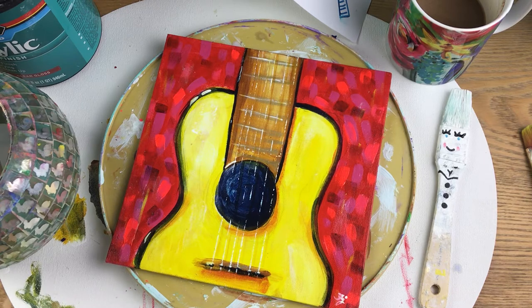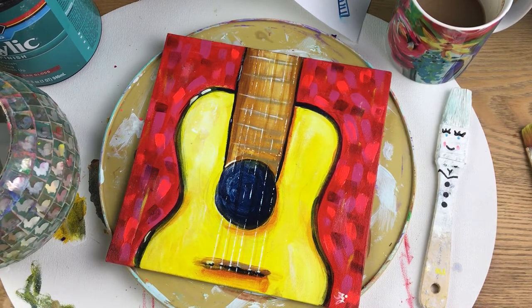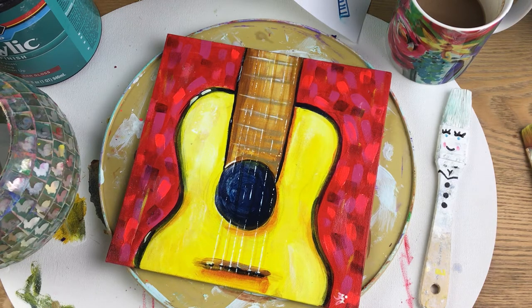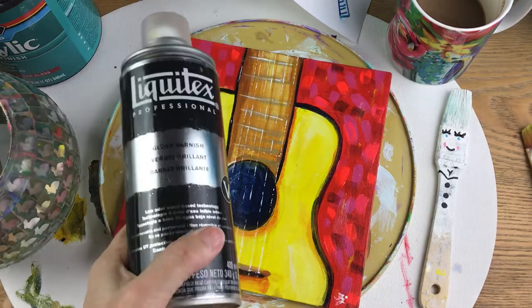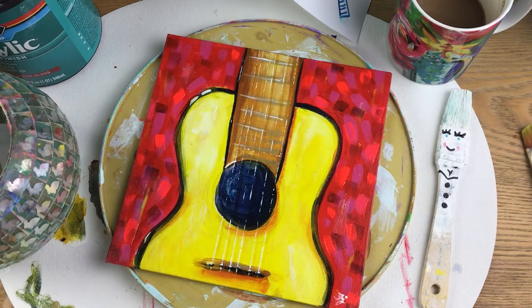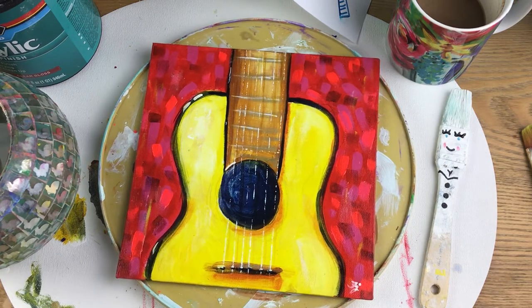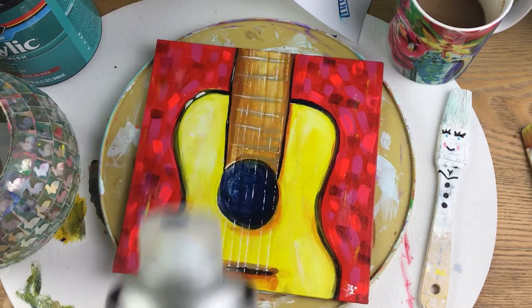There is, let's see if I can find it in my kit real fast, but there is one specific green I have. Oh dear. I may have put it away because I didn't want to use it anymore, but there is one specific green that I have that when I use a brush and varnish, it smears. And so if I know that I've used that, I will use a spray varnish to lock it down. Or if I have some sort of glitter on here, and I know glitter is so bad for the environment, I no longer purchase glitter, but I have glitter still in my art kit. So when I do use it, I use a spray varnish to lock that down.